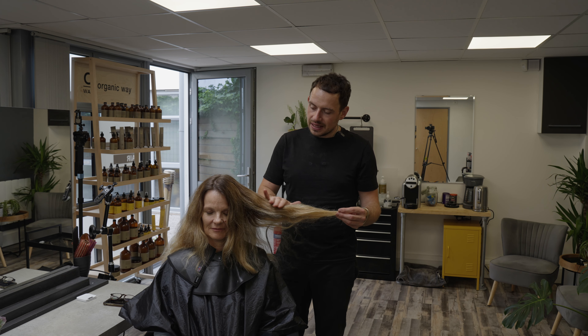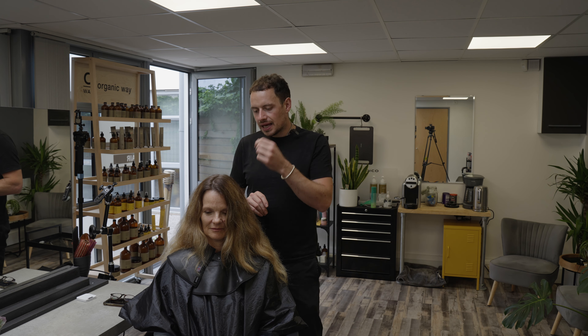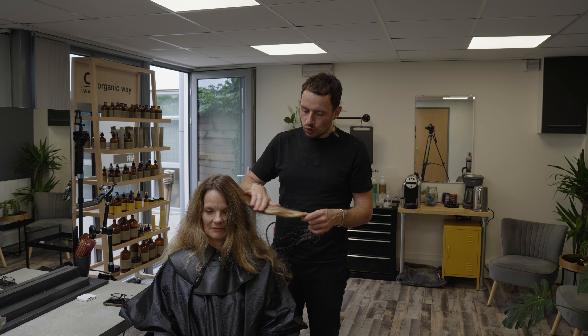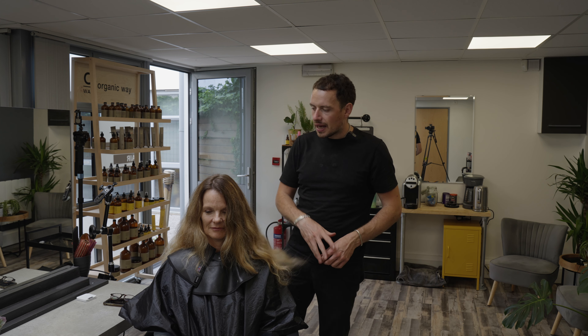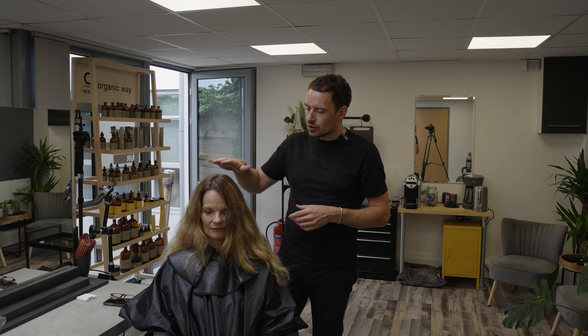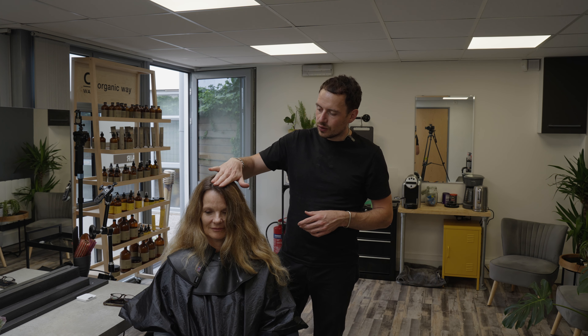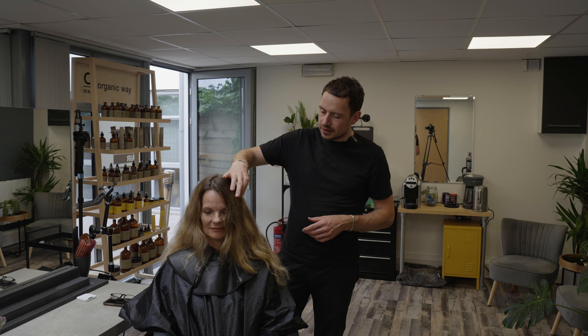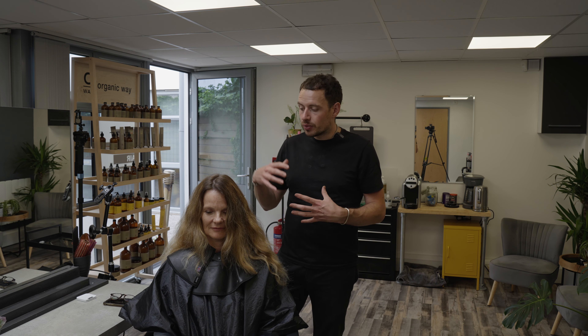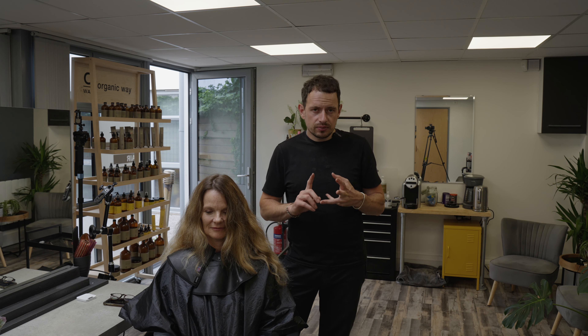As we can see there's quite a lot of lightness through the ends here. Carol likes to be nice and light so we're not going to be darkening any of these ends — we're really just going to be matching up this root area to what's going on through the ends. We were discussing the texture of hair and the way it changes over time. Carol mentioned the hair feels quite coarse, even coarser than it used to be. It's just very thick hair in general, and the disposition of hair that's thick and coarse is just going to get more so.